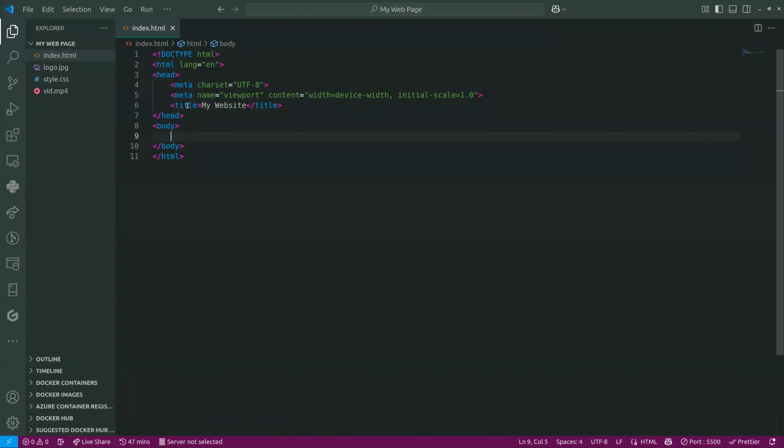page. So we already have our title. I'll just leave it as it is. I can have it as my first website. Simple as that. Then you come to the body tag. So I want us to build a simple web page. So I can say a statement that says, let's say, welcome to my web page. This should be a heading tag, so I'll have an h1 tag here. Then I'll say, welcome to my website.